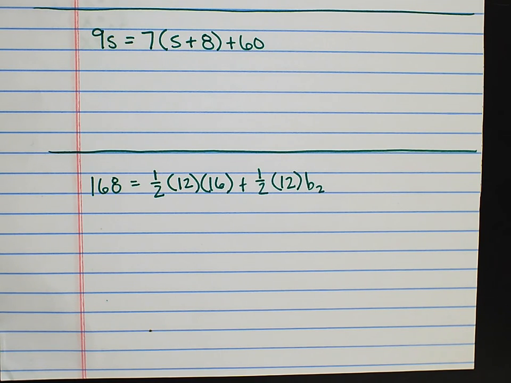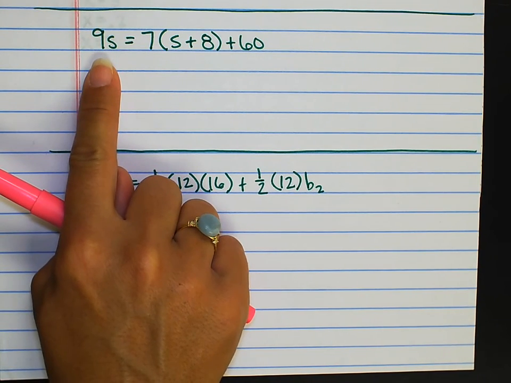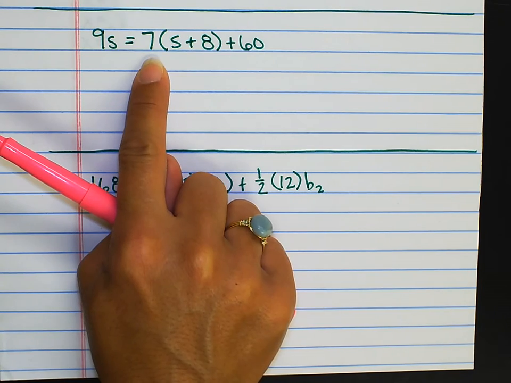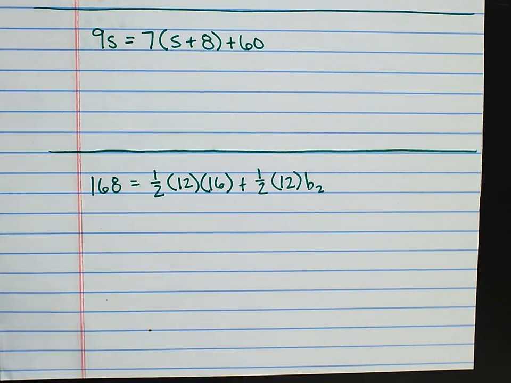Okay? So the first one: a trucker drove 9 hours to deliver a shipment of lumber. Returning home with a lighter load, the trucker averaged 8 miles per hour faster than on the earlier journey. After 7 hours, the trucker was only 60 miles from the starting point. The equation 9s = 7(s + 8) + 60 models the situation, where s represents the speed traveling to the delivery site. What is the value of s in miles per hour?